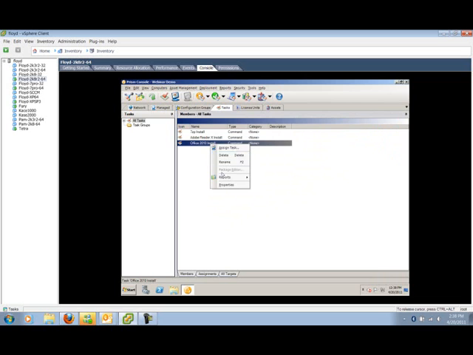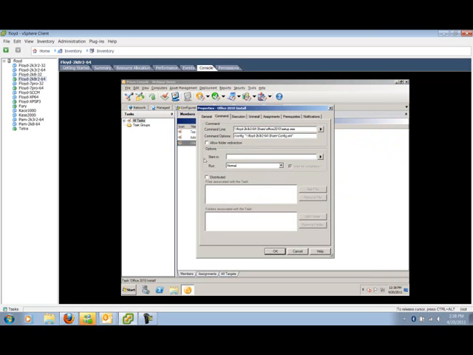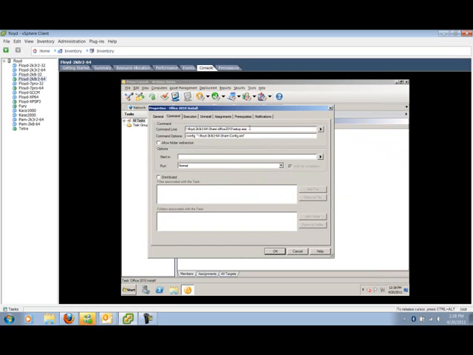When one actually comes to create the task then, on the command line, the command that we're actually running is the setup.exe. So we point to the network path that the setup.exe would be found in, and then as a parameter or a switch we're passing in /config, and then the network path for the config file that we made. And those two command options will allow the setup to be run unattended and silent.